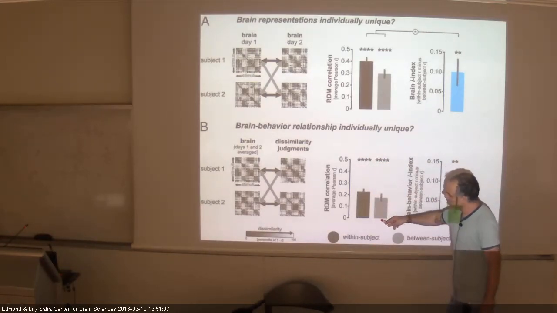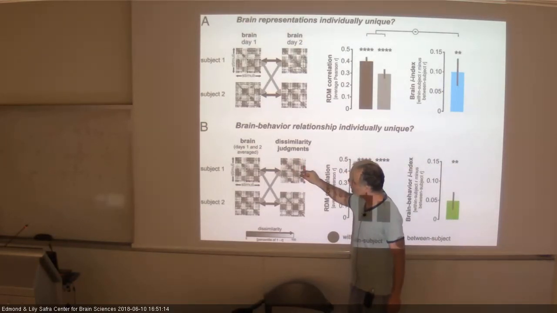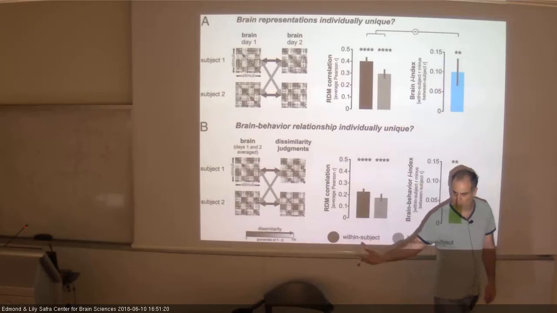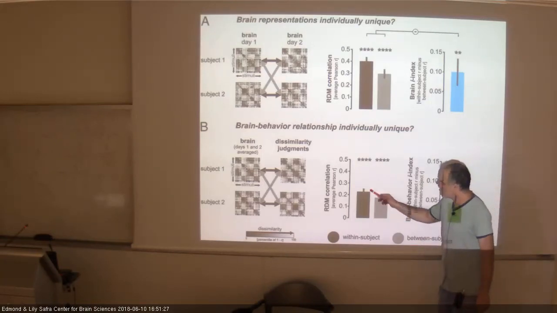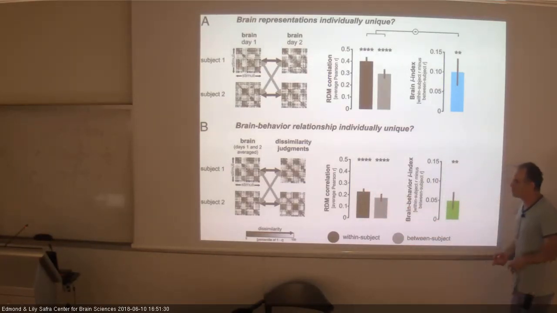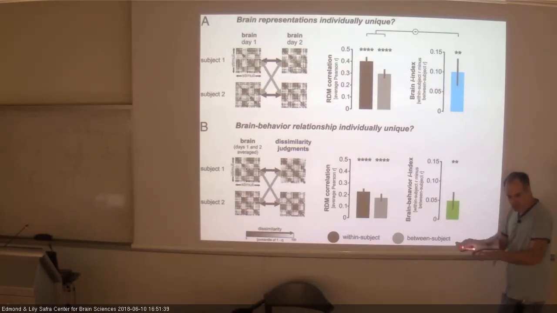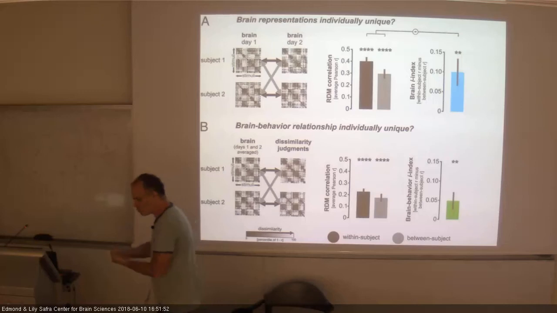And then you can do the same cross thing. So you compare the way you order the stimuli in space to the way they are represented in the other subject's brain, in human inferior temporal cortex. And again, what you see here is that you have some consistency, but there's also a difference between the two. So it seems that your brain activation consistently captures your perceptual decision better than the other person's brain activation. So it's also a very nice way to show that you have some individual differences that are represented in the brain and that correspond to behavior.